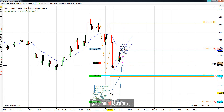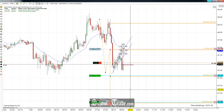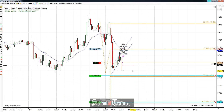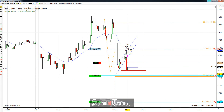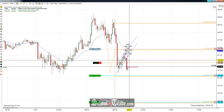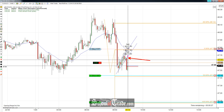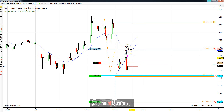So a relatively nice potential move lower here — I just need to see it follow through. Now the way this flag set up, it's a little bit funky. The flag is relatively clear: you've got that nice push down, flagged out to the upside, and it broke down. The problem is there's not really a good entry area. We entered where you could have entered before, but we had to limit into the trade. There's really no other way to get into that trade with any consistency. There's no real swing low until all the way down here, and you don't want to be selling down there for a five-tick target — not really worthwhile. So we limited in where it came into a one-to-one risk-reward.